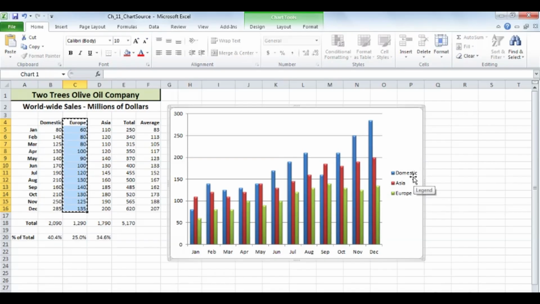If the order bothers you, you could change the order of the series. Let's not worry about that right now. So the data is looking like this. Now, we might also want to pull in, maybe at a later time, or we're looking at it right now, we've got some average data.